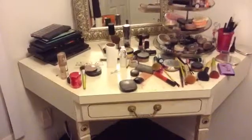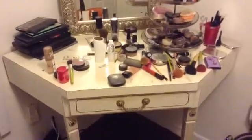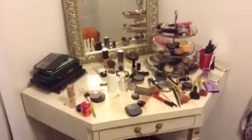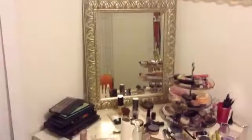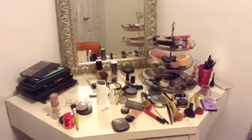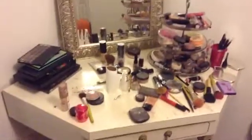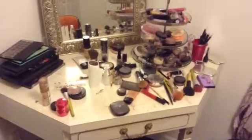And alright guys, so this is my vanity. As you can see, it's kind of an older style corner desk. And I just got it propped up in my room here with my mirror kind of propped up against the wall. And as you can see, it's a complete mess. Do not lie and tell me that none of you guys' vanity looks like this, at least every once in a while. Mine doesn't normally look this bad.